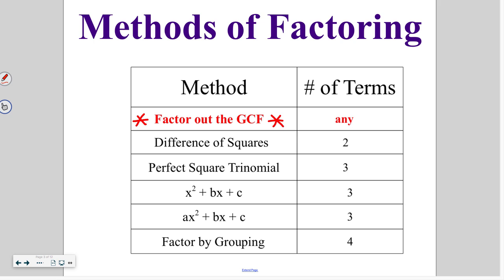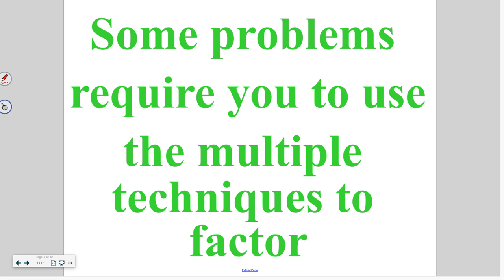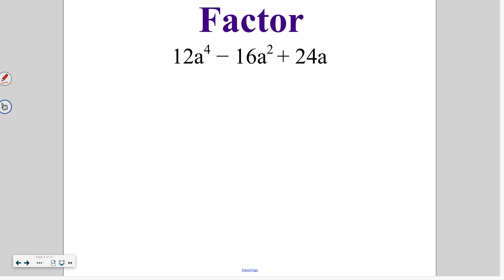So what I'm going to do here is run through an example of each of these just to give you an idea and help you recall what they look like. One other thing you'll want to note is that some problems will require more than one factor technique, and I will go through an example of that at the very end of this video. So first, looking at factoring out a GCF, we want to start that with all of our problems.